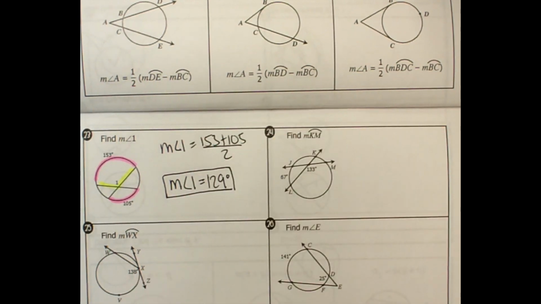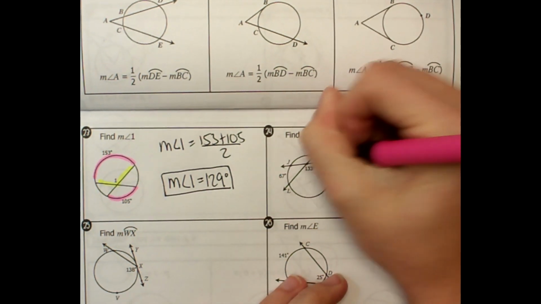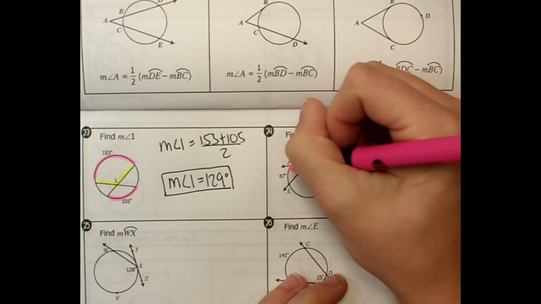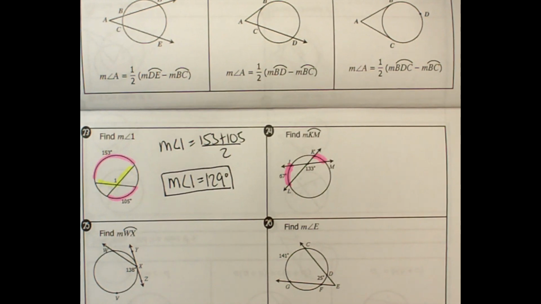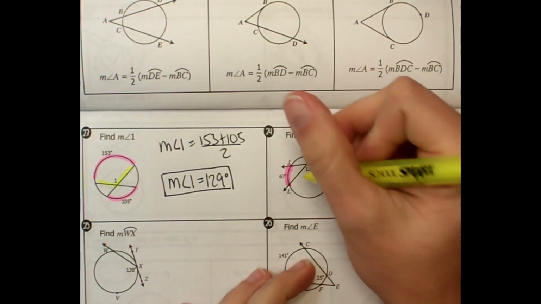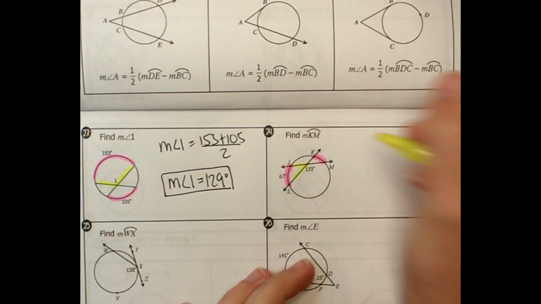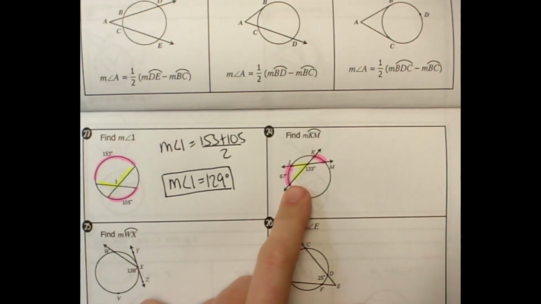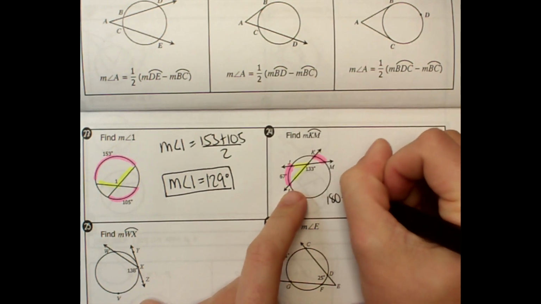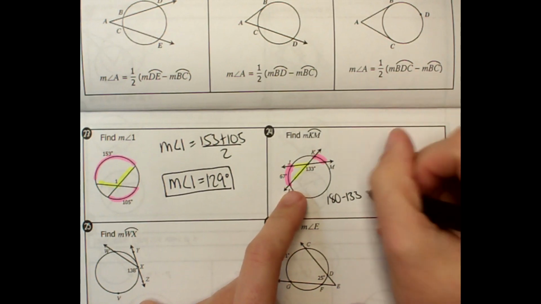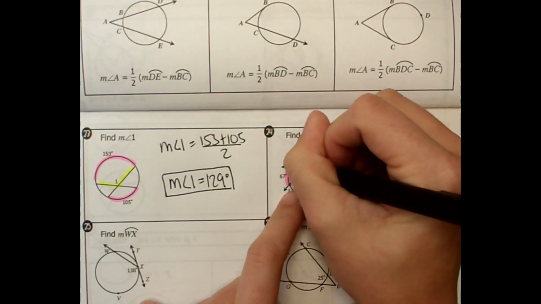So if we look at example number 24, they're asking to find the measure of arc KM. So if they want to know the measure of arc KM, our opposite arc, so that we can use the formula when there's two chords, would be that one. So they don't give us an angle, so it looks like what they did give us was 133. We'll have to solve for it. Well, that missing angle right there is a straight angle, so 180 minus 133 is going to be equal to 47. So this angle is 47 degrees.